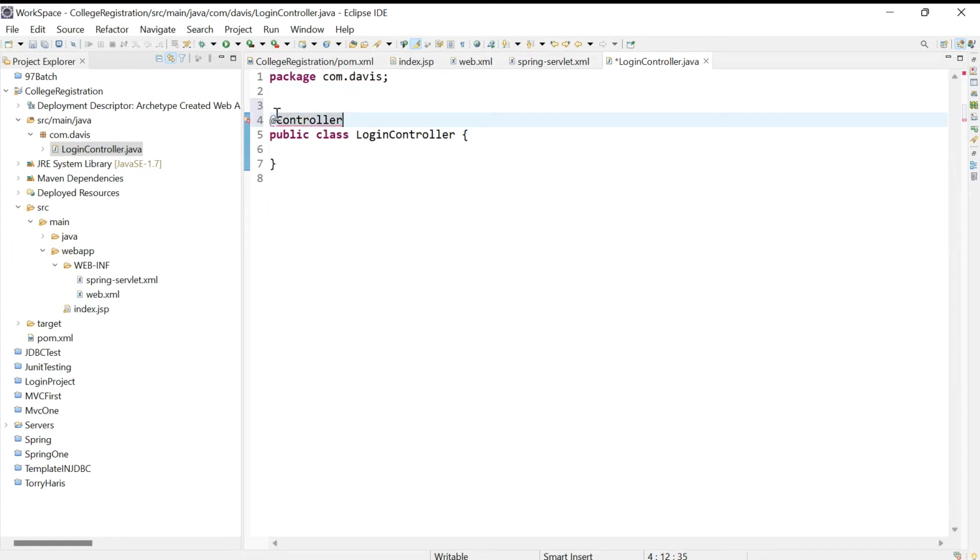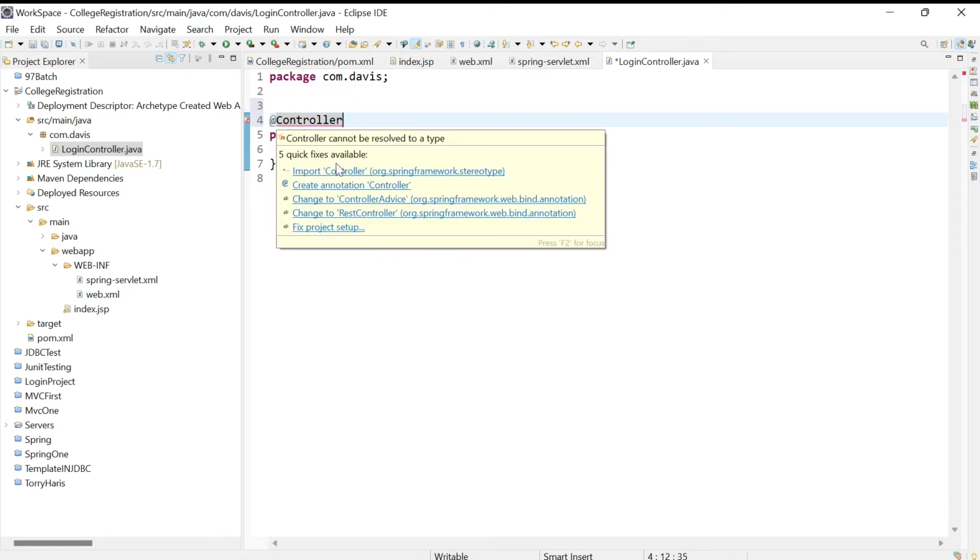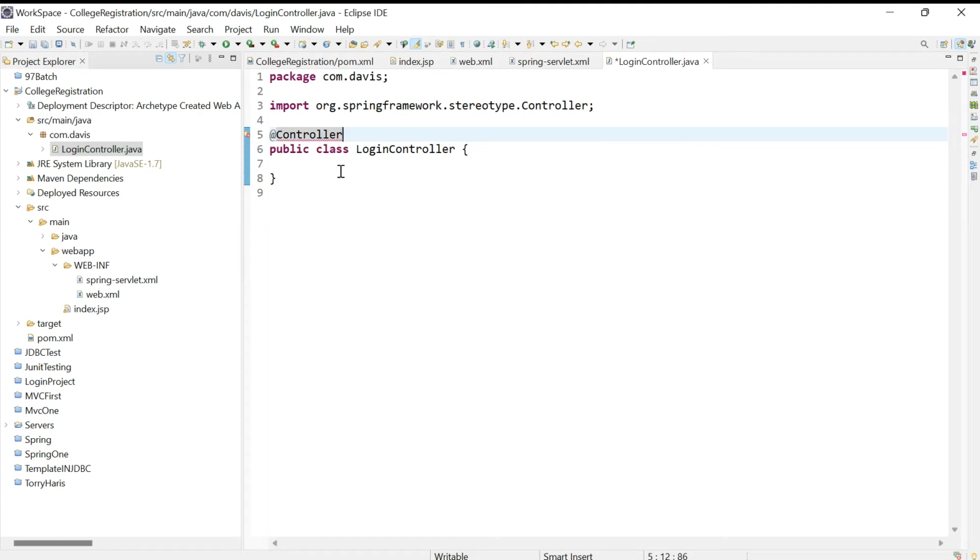Controller. Okay, import the package org.springframework.stereotype. Okay, after this controller we'll create a new method for this login thing. We will need to map that index.login. Whenever somebody puts in a username and password, that needs to map to one of the methods. So for that, to validate that credential or to login, we can create a new method.